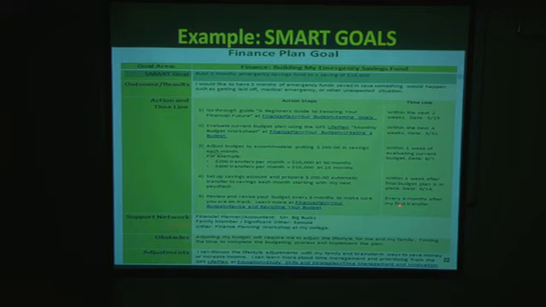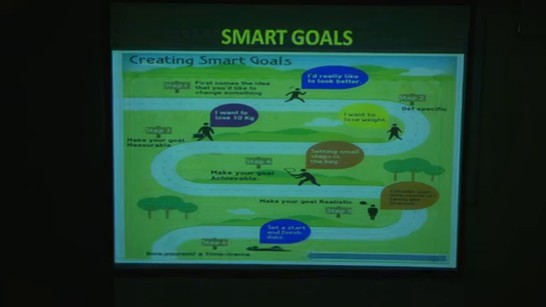What would be the support network? Would it be a financial planner or an accountant? Would it be a family member or a significant other such as a spouse? Would it be some other person helping you? What would be the challenges or the obstacles in your way? And what are the adjustments that you need to do in order to achieve this particular financial plan goal? So here again we illustrate the same concept that we did in the previous few slides while observing the SMART goals.